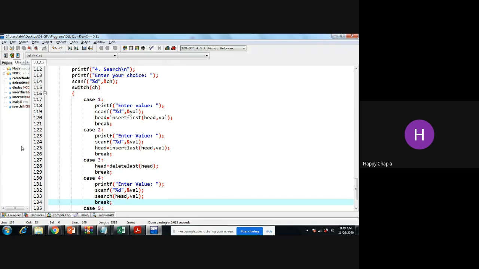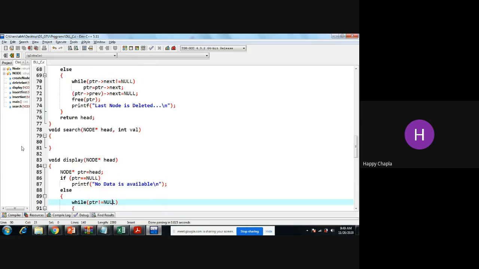Now go into this search operation. First of all, we must start searching from the first node, but we need to check whether my linked list is empty or not. We are declaring one variable of type node star, ptr.